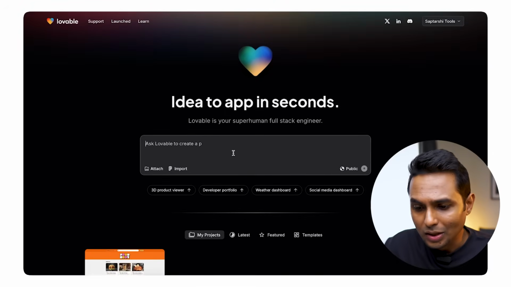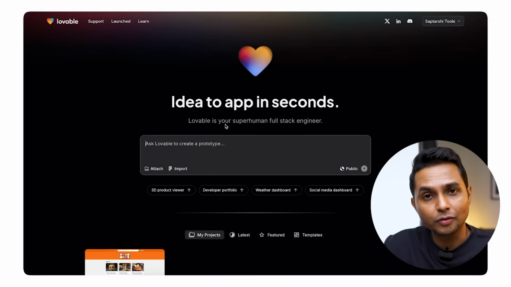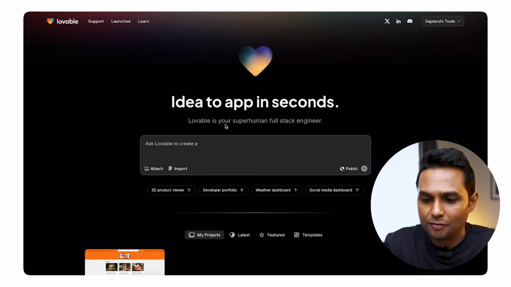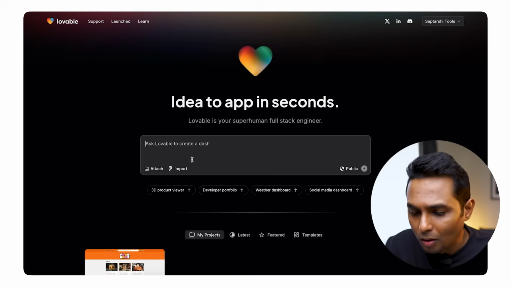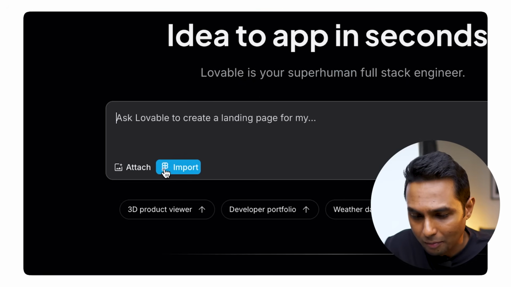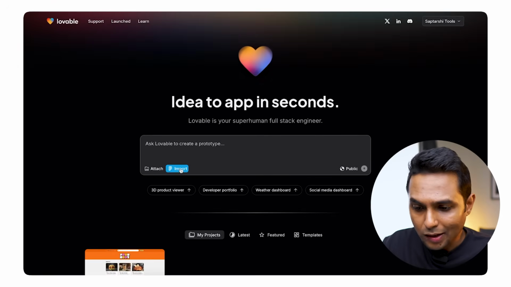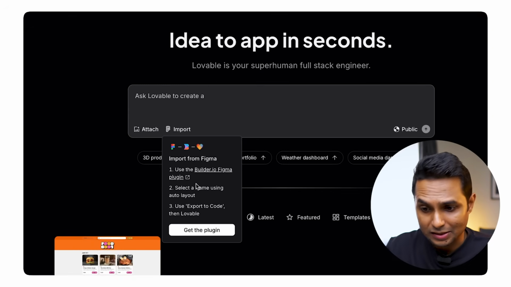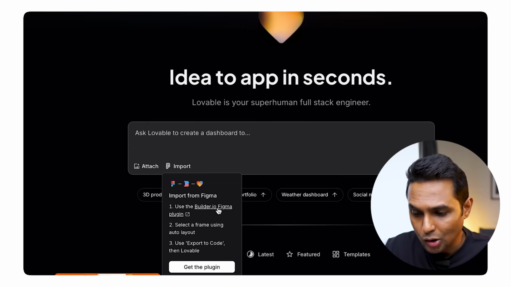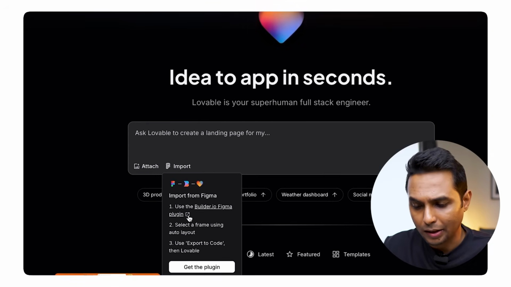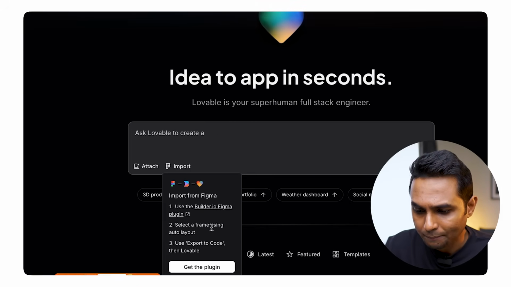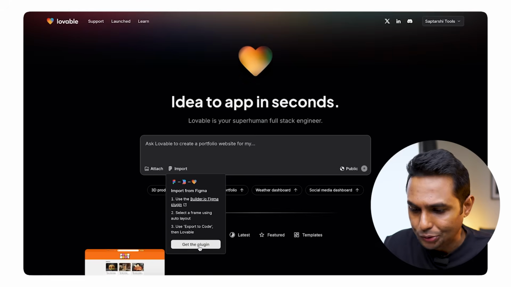Here, you can either start by writing a prompt, or you can even attach a screenshot. If you have seen something and you want a similar thing to be built for you, you can just use it as a reference and ask Lovable to do it. Or you can also import Figma. You see the Figma logo out here. When you click on it, it actually teaches you how to do that. It says import from Figma. So you need to have the design on Figma and use the builder.io Figma plugin. It's a different plugin, not Lovable's plugin, I guess, but okay, it's a builder.io plugin. Then you can select the frame and you can do it, right?